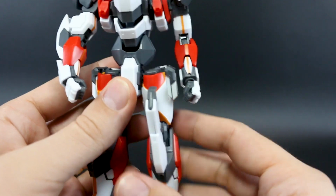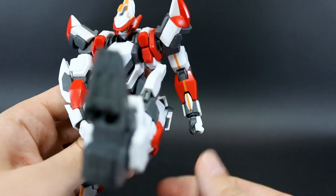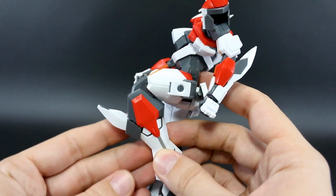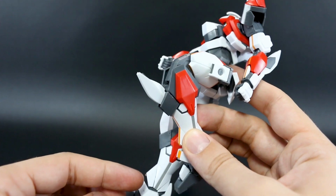And due to the lack of skirts, there's not going to be anything really getting in the way of the legs, getting a really wide spread there, and then forward, of course, nothing's really going to be in the way of that either. They're going to have a nice double bend at the knee, but not really super far, and you can see there's no separation of this knee armor at all. It's just stuck onto the lower leg, but still a pretty good knee bend there.